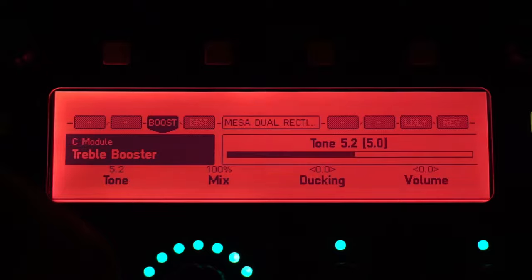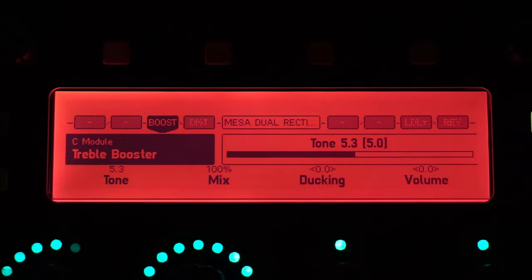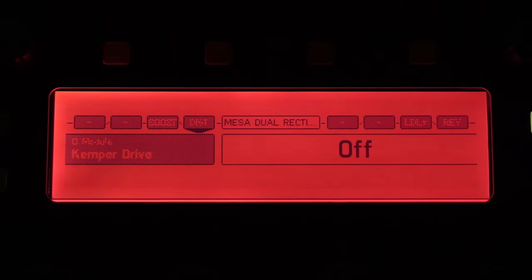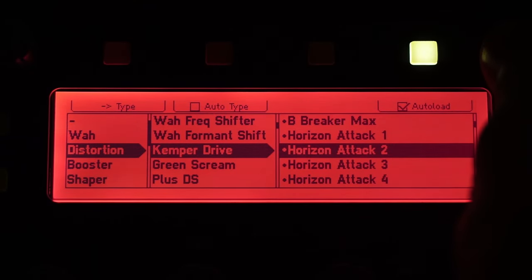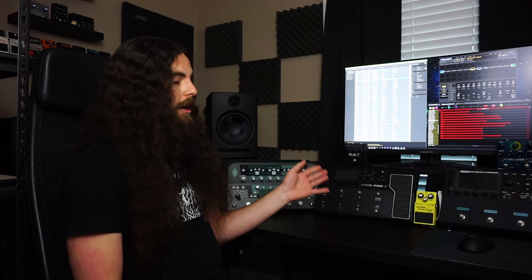For the effects quality, I'm actually really happy with where Kemper is with the Kemper Drive and even their more model-based traditional stuff like the Rat or the Metal Zone. They stack really well, which kind of surprised me. I figured it might start running into more problems if you put Kemper Drive on top of Kemper Drive, but I actually thought that sounded better than stacking effects on the Pod Go. That's where it started breaking down a little bit more for me in terms of drive on drive.